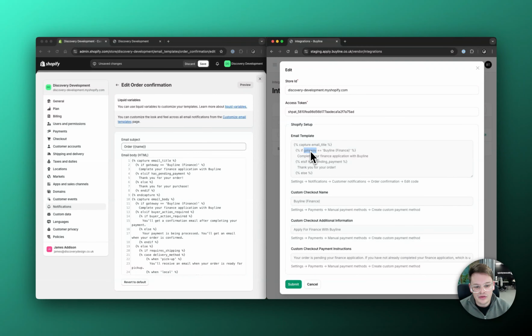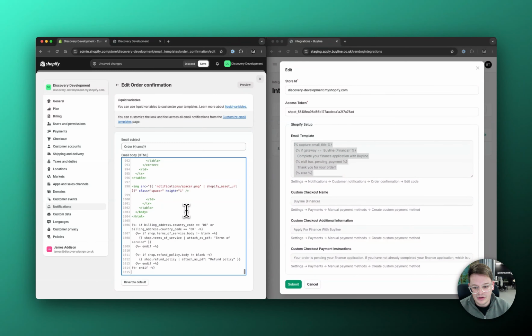And then we've given you a new template inside of here just to swap out. This assumes that you haven't modified Shopify's order confirmation template yourself. If you have, you just need to compare the differences and make those changes yourself. But many people won't have changed this, so you can just copy ours and replace it over the top. And then if you just hit save, that's the template updated.